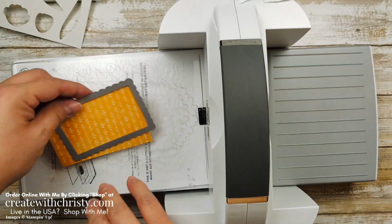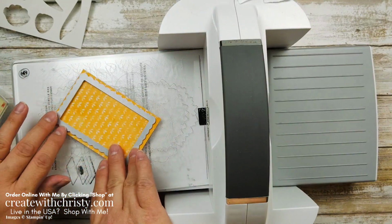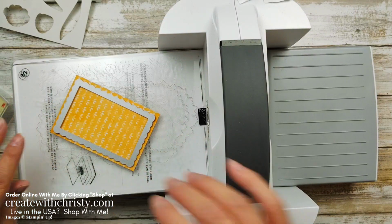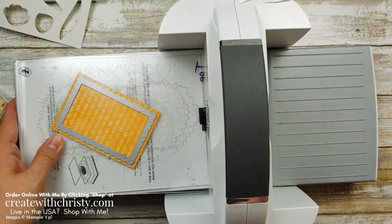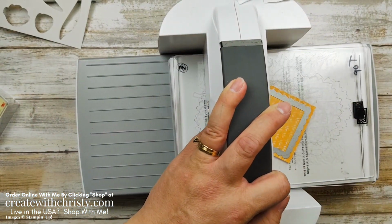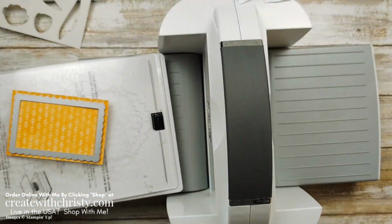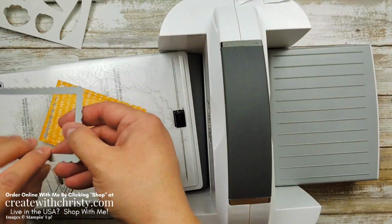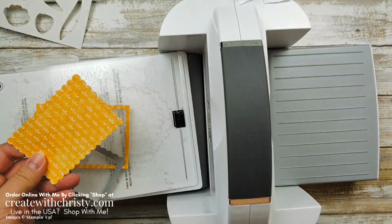This one, the reason I want to do it separate is because with rectangles, it die cuts a lot better if you can tilt it and have the corner go in through the machine first. It helps protect your dies. I think it cuts better. And you also don't get that crunching sound as much. See, that makes it a lot easier on your machine too. When you put a flat space, long space like that, sometimes it'll crunch more. It'll kind of pop the die, and it just goes a lot better if you go with a corner.